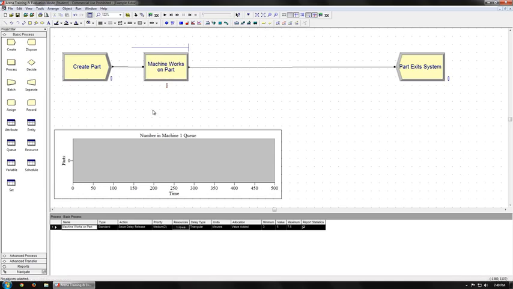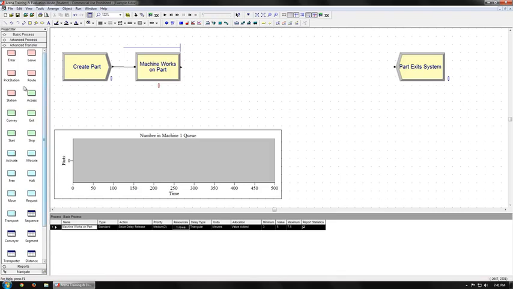Now we are going to assume that the parts go straight into this machine, and then we're going to add a second machine and they go straight out of that, and that's where our simulation ends. So remember, or think about it like this: whatever you're simulating, you have to have a boundary of what you want to actually simulate. So our boundary begins when the parts actually go into the machine or the queue for it, and when they come out of the second machine. So we want to delete this connection here, and let's move this over so we've got a little bit more space, and let's go to the advanced transfer panel here.